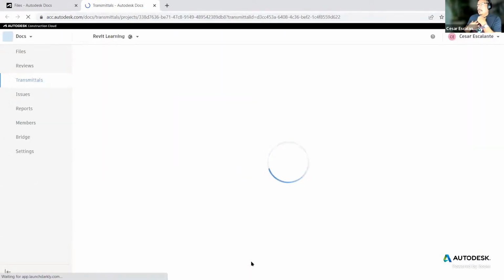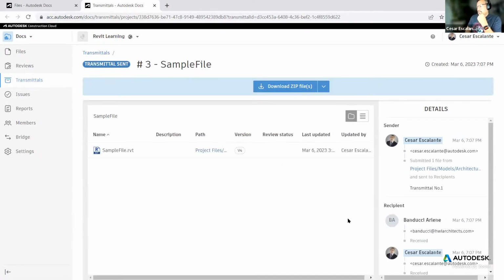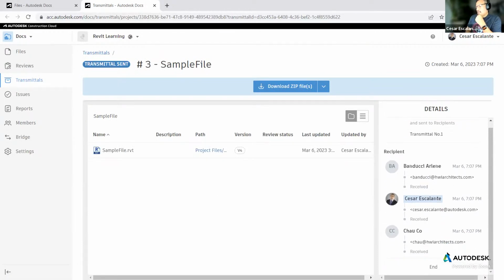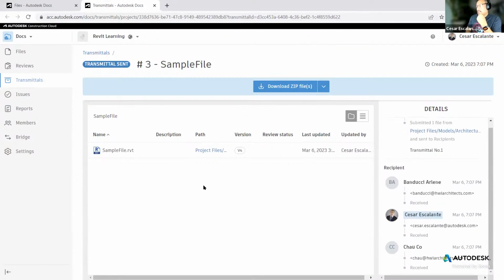You view the transmittal, and when I open this email, the transmittal records my activities. So there's a log, you see, Chao and Arlene have received them, and Cesar already opened it. It tells you what the contents are, what version it is, and you can download it from here as a zip file.